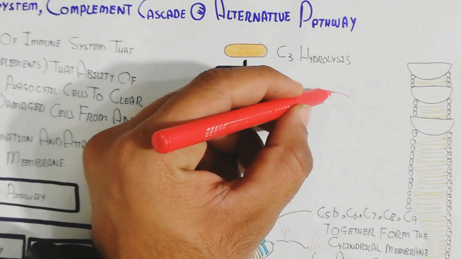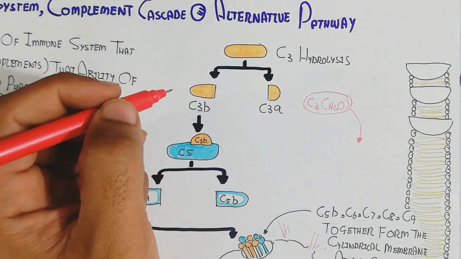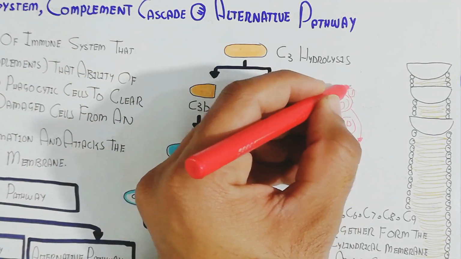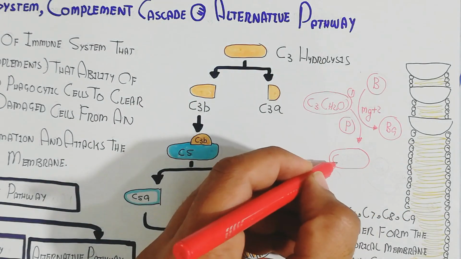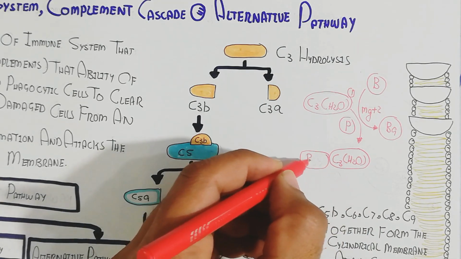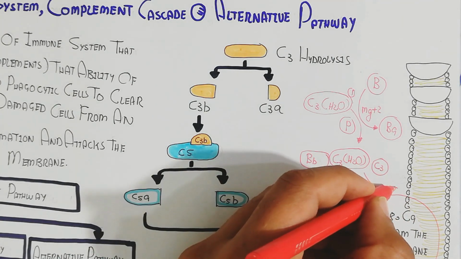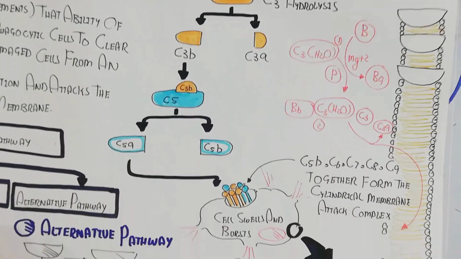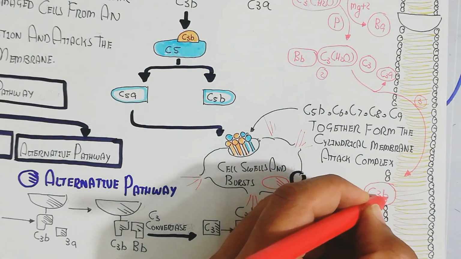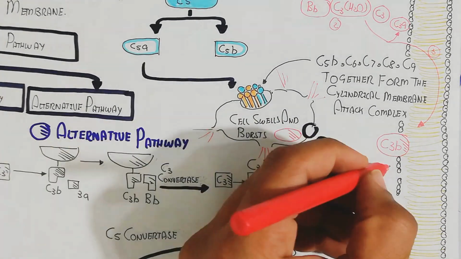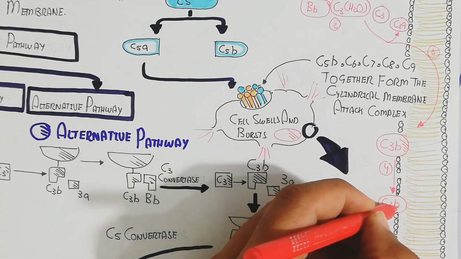Let's begin to understand through the plasma membrane. Here the C3 undergoes hydrolysis, and the factor B attaches, fragmenting into Ba as well as Bb. So the Bb fragment will attach with the C3, and the C3 will be hydrolyzed further to produce C3a and C3b. C3b will be attached in this way. Further going on, step 4 from step 3. In step 3, the C3b will be in the presence of B convertase to form Ba and Bb, and C3b and phosphate.